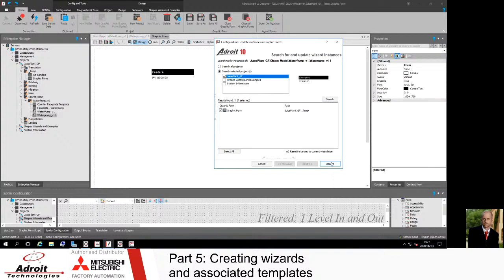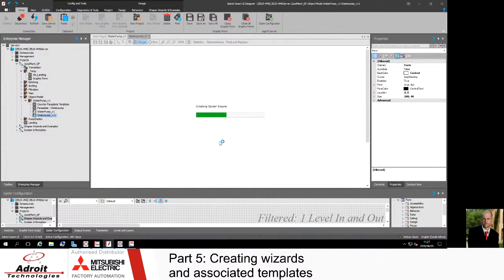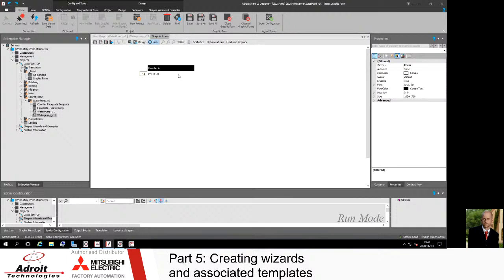So I say, fine, we're going to click on him, and we update. And there we go, we've updated him. So now if we run our graphic here, I hover, and there it tells me what that particular kilogram is, and that text could be anything inside there. All right, so that's the idea of how to create and deploy a wizard.